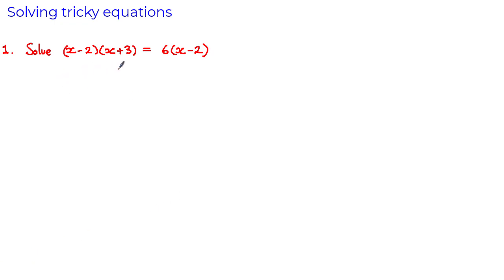Solve (x - 2)(x + 3) = 6(x - 2). Now on first look we see that we have the expression x minus 2 on both sides of the equation. So you might then go ahead and divide both sides of the equation by x minus 2. And that would give you that x plus 3 is equal to 6. And if you go ahead and solve this by subtracting 3 from both sides you get that x is equal to 3.